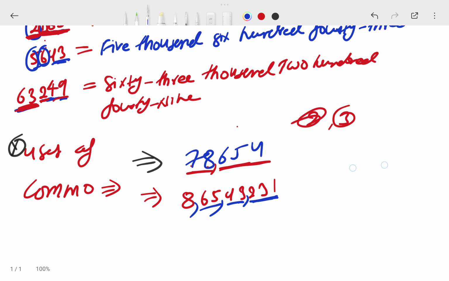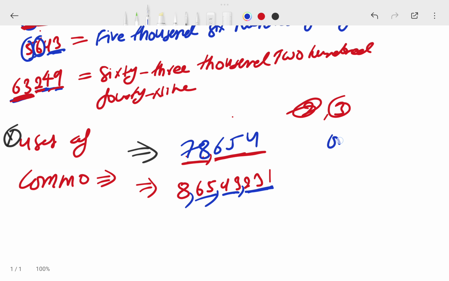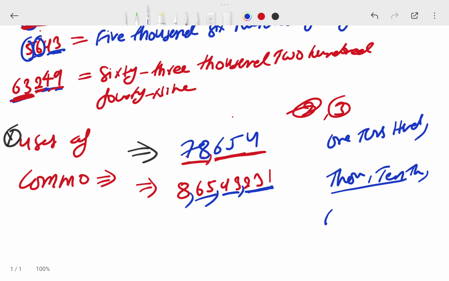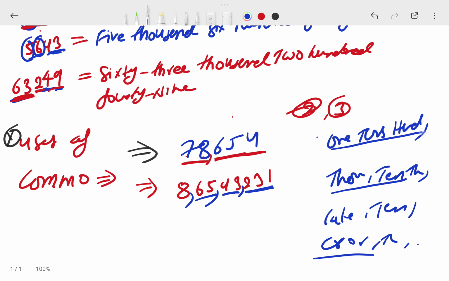Now generally we do like that. Ones, tens, 100. Okay, comma. Then after this is 1000, and then 10,000. Both are the same. Then put a comma. Then we count lakhs and 10 lakhs. Both are the same, comma. Then crore, then 10 crore. Both are the same, then comma. That's why we follow like that, because ones, tens, 100 is 3 digits, then comma. 1000, 10,000 both are 2 only. Lakhs and 10 lakhs both are 2-digit numbers.